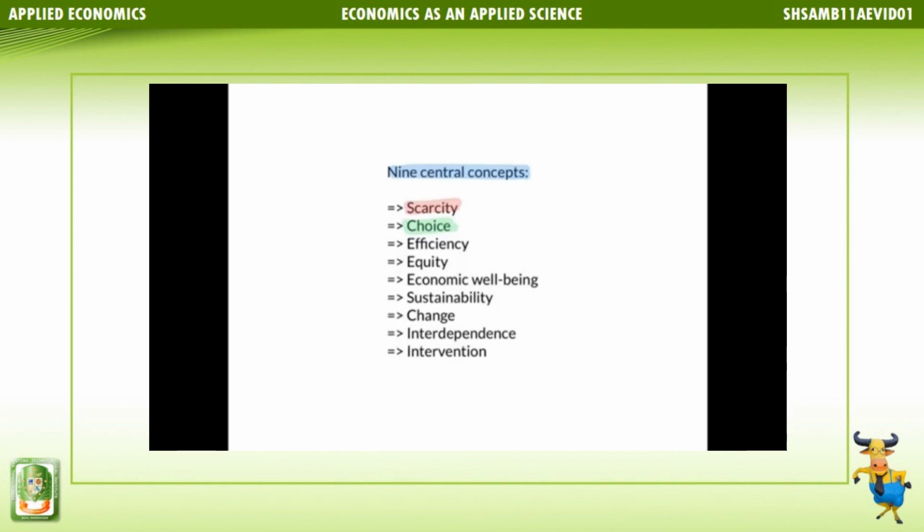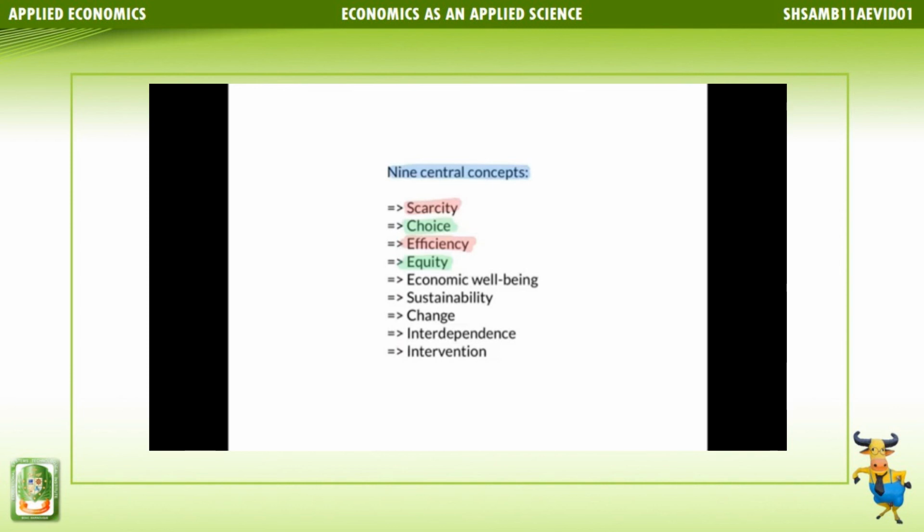Now, choices are guided by efficiency. Economists study efficiency: how can you make the most of your scarce resources to satisfy the biggest amount of needs and wants? Economists also study how people can make choices that maximize efficiency. Economists are also interested in studying equity. Because resources are scarce, how can resources be distributed in a way that is more fair? Not necessarily equal, but more fair, where everybody gets based on what they need.